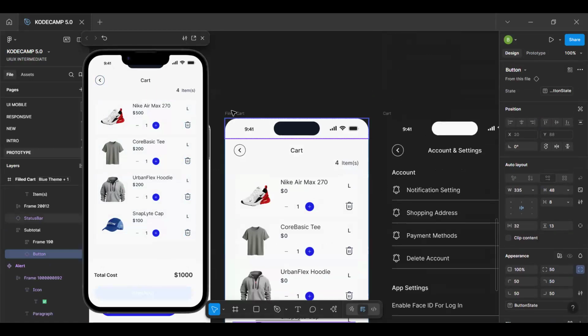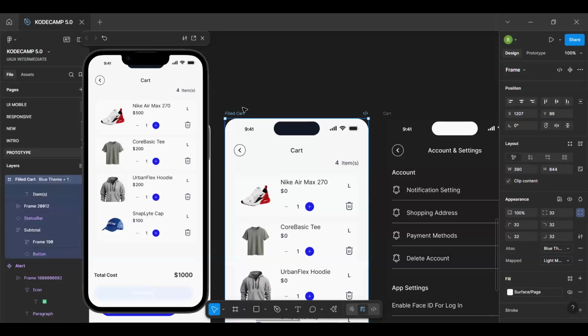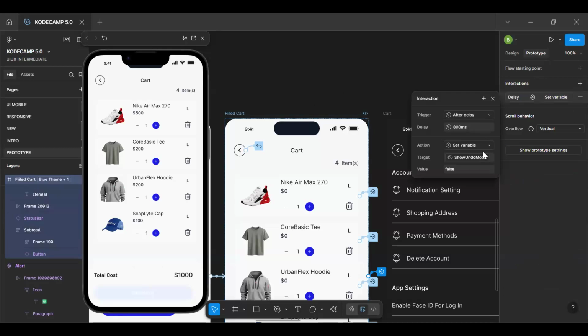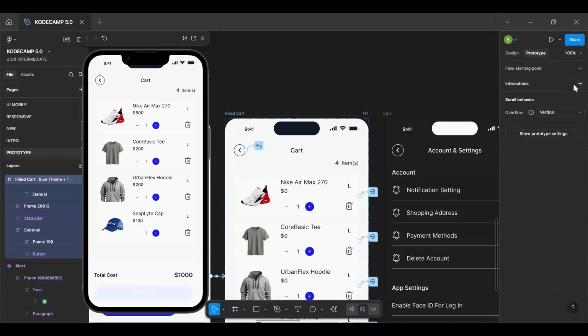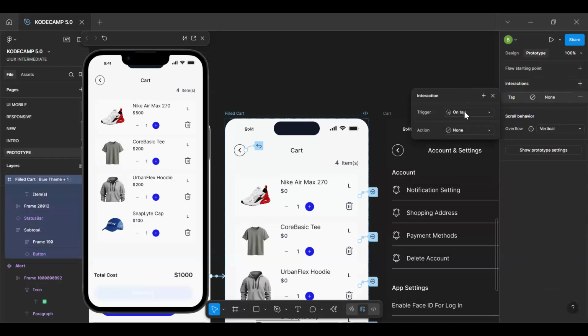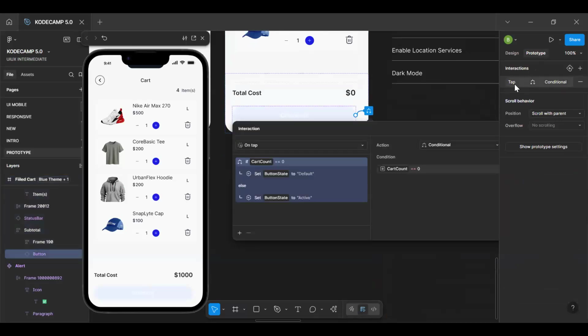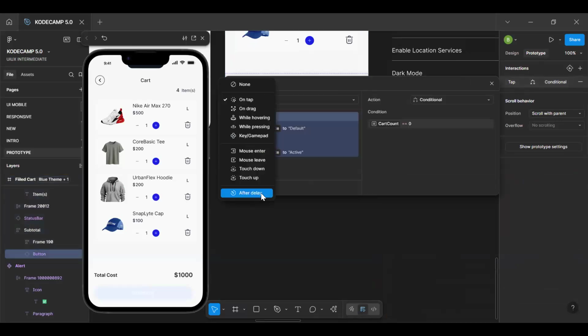Let's put an after load effect here. So we are going to say, let's remove this, and this did not do what we want it to do. So let's say after delay. Wait, I think that is where the problem is. Should this be after delay?